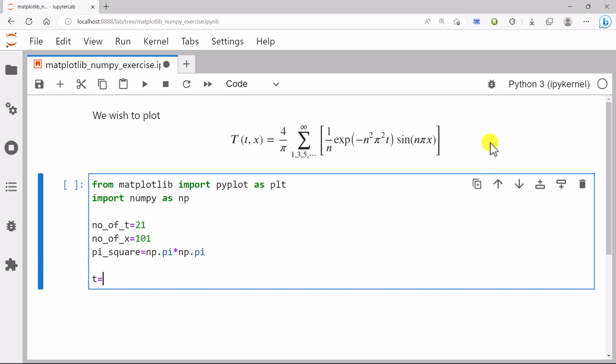Now we have 21 points, and these will be distributed. So we take this time t as linspace. It starts from 0 and we'll develop this number of t, meaning 21 points in time. You have to do a bit of a trial to see up to which time you'll go, because if you set the final time pretty large, then everything will be 0, you won't be able to see anything. So I'm giving a small time here, and we have to see by doing some trial if we are right. So I have created an array of time.